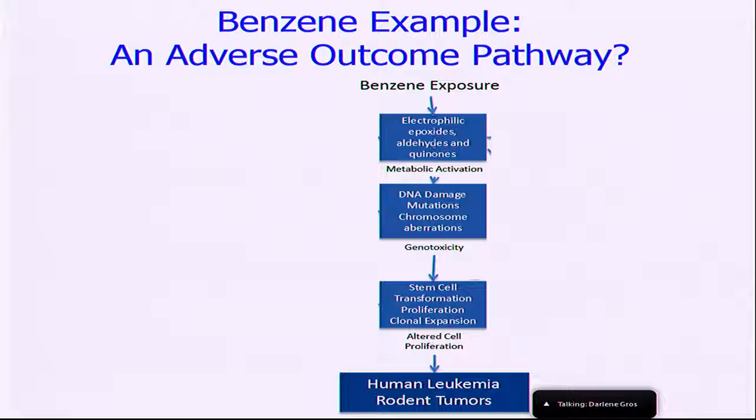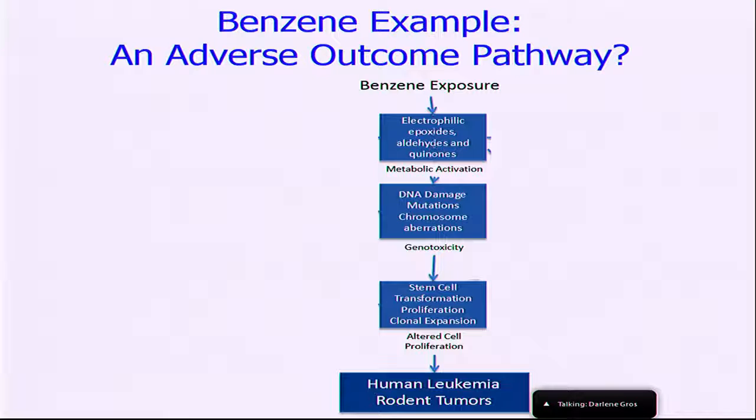And pathways confuse me when I look at them in the toxicological literature. So this is a pathway here that has basically been described elsewhere in the literature as a mode of action for benzene. Basically, the idea is that benzene is activated to some sort of electrophilic metabolite. You get DNA damage and mutations. This happens in a stem cell. These stem cells are mutated, they grow, and you get leukemia. Yeah, right. Unfortunately, it's a bit more complicated than that, I think, involving many other things as the hallmarks of cancer, including the microenvironment and other effects.